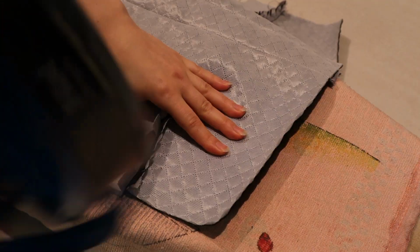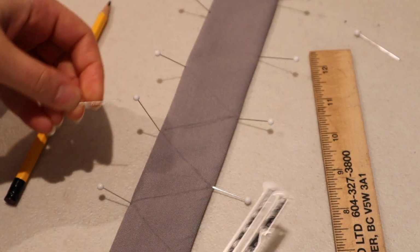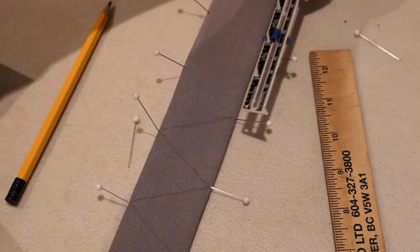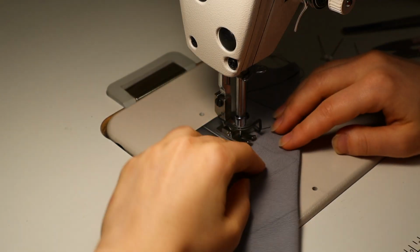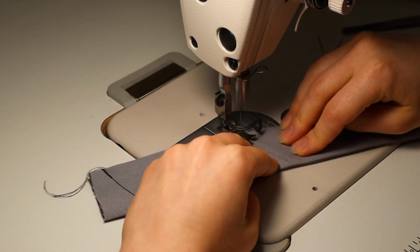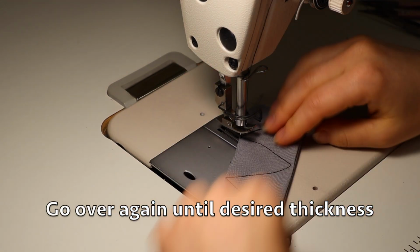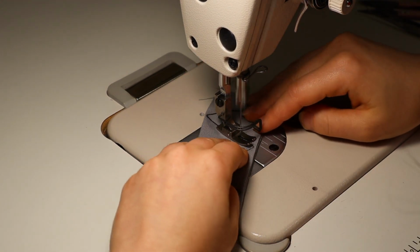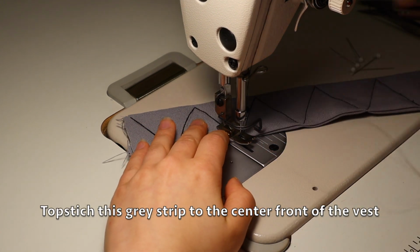So for the zigzag in the front of the body, since it's completely straight and there's no curve, you're able to make all the zigzag even. So I measured it out with my sewing gauge, and I marked pins first, and then I drew on the lines with pencil. If you don't want to do this with sewing thread, there's another option: you could paint the lines on instead. To get the desired thickness that I wanted, I went back and forth 5 times.